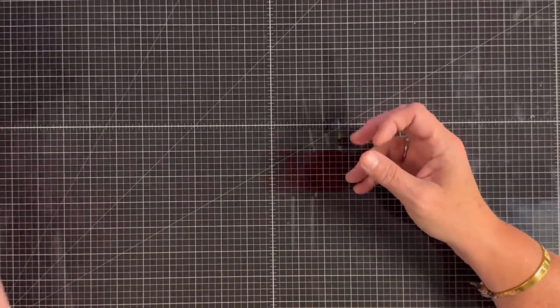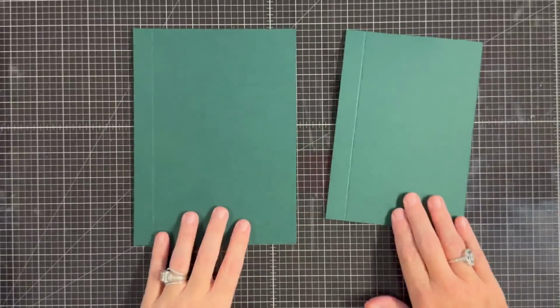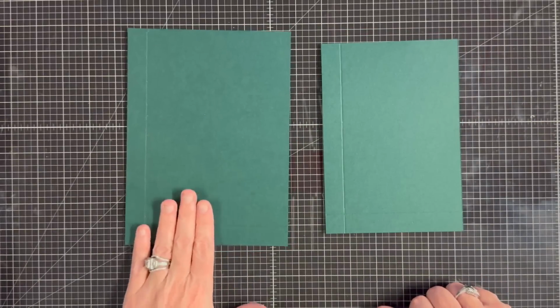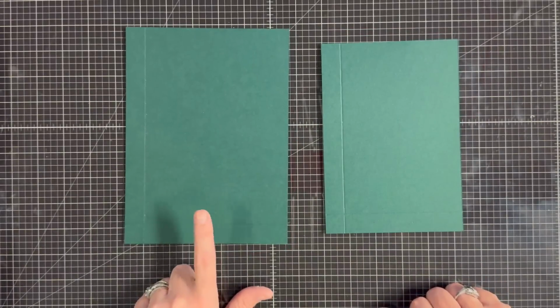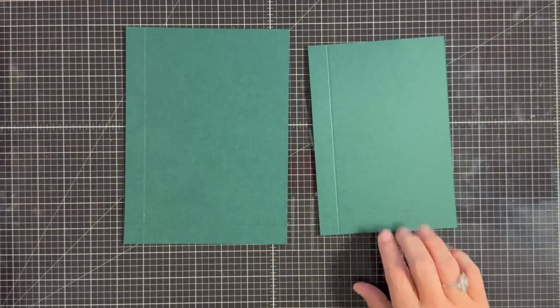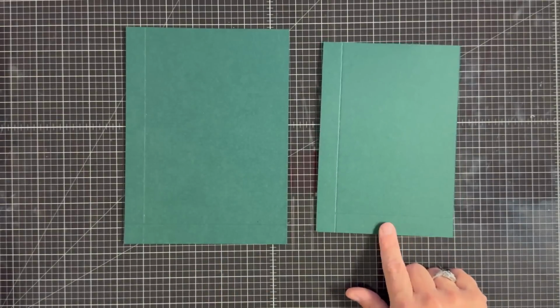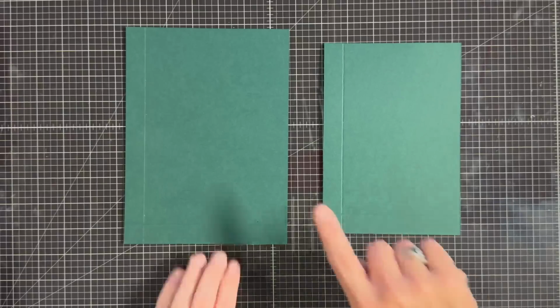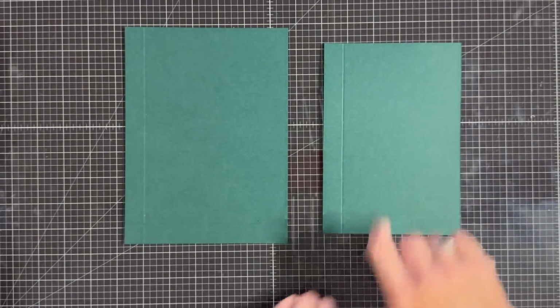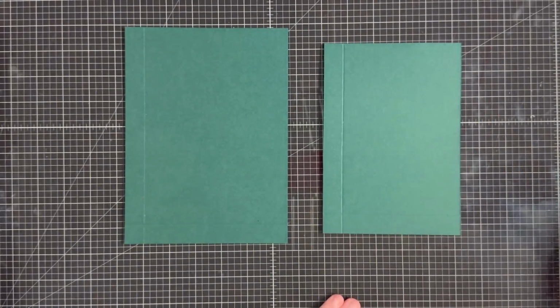Now I'm going to move this aside, and we need to work on the other pockets for this area. For this area, you have 2 pieces, okay? You have this piece that is called your first cover pocket. It's the larger. It's 6 1/4 by 8 1/2. And you have this piece that's called your second cover pocket. It's the smaller. It's 5 1/4 by 7 1/2. Now, you would have scored these at 3/4 on one side and 3/4 across the bottom, 3/4 on one side and 3/4 across the bottom.